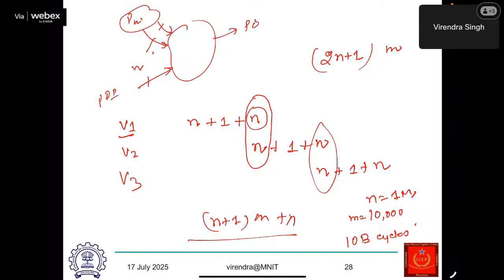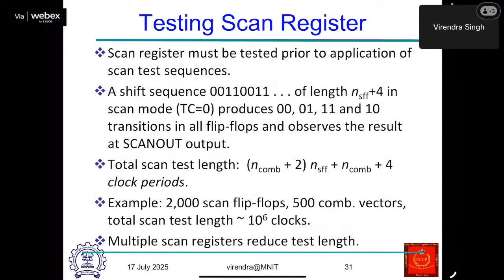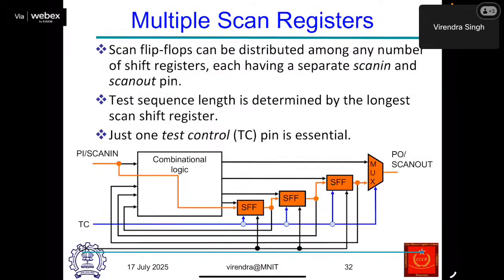You can see there is an increase in the test time. That puts more pressure on the number of test vectors that you are generating. So that means your test set should be as compact as possible. So I have to load the test vector, apply it in one cycle, and unload the test response, and at the same time you can load another one. This I already explained to you.